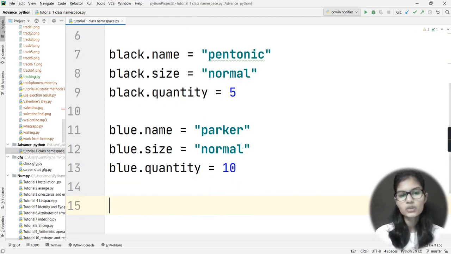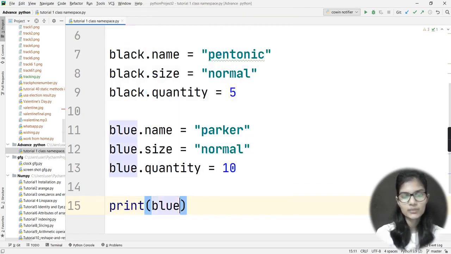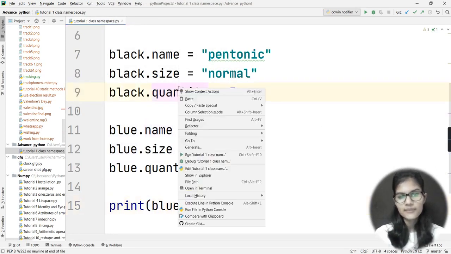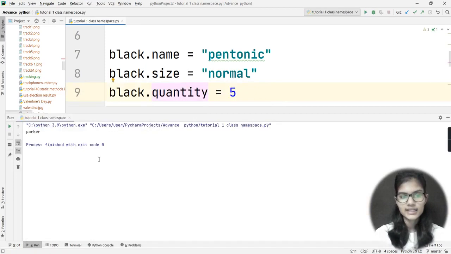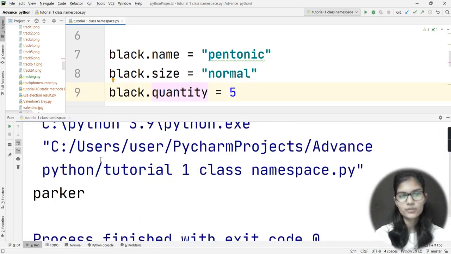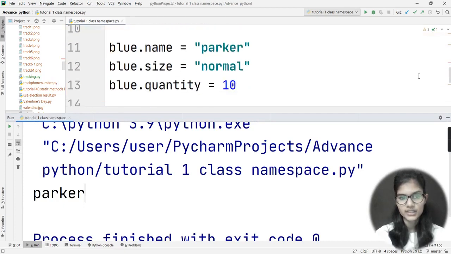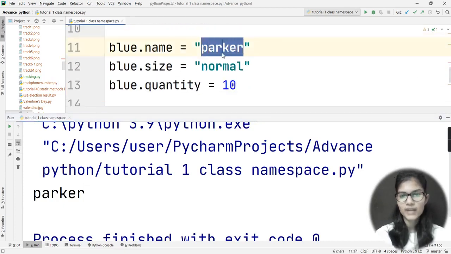Right, now if I just want to see something in the output, let's say I just want to get the output from blue dot name, then how will I be doing that thing? Simply I'll be using my print statement, and inside that I'll be using blue dot name. Simply this is the procedure for getting the output. So I will just run it here and see what output I got. I got the output here as Parker. Let me come down and show you this thing. So blue dot name was containing Parker in it, right? So I just got that Parker here.